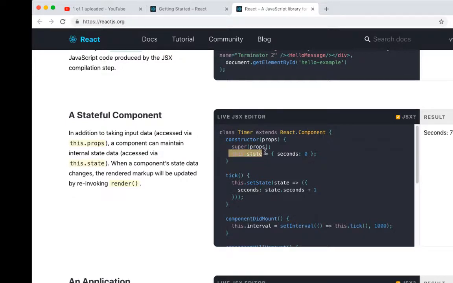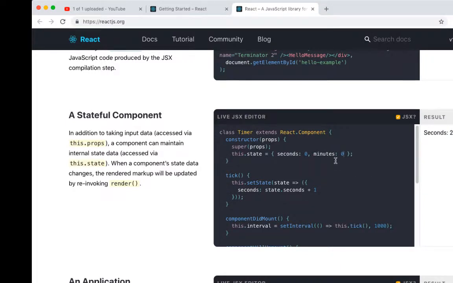And this dot state, now this is a variable that we were talking about. This makes it stateful. If we are not using it, then this is just dead code. Since we are going to use it, this is what the state is, right? And this is always called state. It's better if you call it state. I'm pretty sure you can hack it to call it slate or whatever, but just keep it state. This dot state is equal to seconds. These are the values that will be there. So this is seconds. You can also have, say, something like minutes.